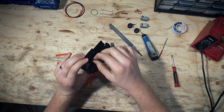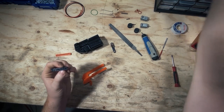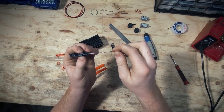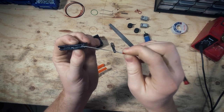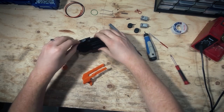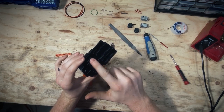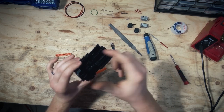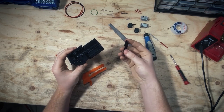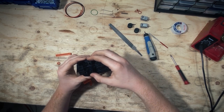The same goes for the peg in the larger hole of the pusher link — it helps to go around with a file and take off a decent amount to just shrink it a little. I already put a little dab of lube in this little trench here for when we put it into the pusher mount, just to help it be a little smoother. Before you put the lube in, take a small file and take out any elephant's foot that can be sitting here — this can make the trench smaller so it won't slide as well in the pusher mount. If we can move it pretty easily with one finger, we know we're on the right track.